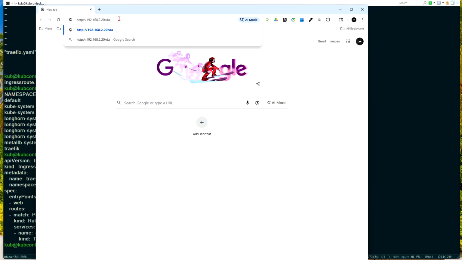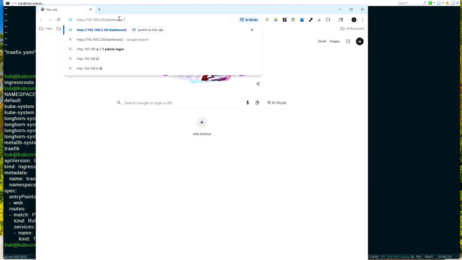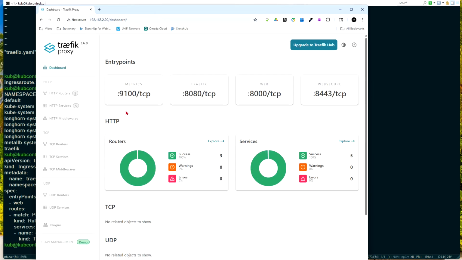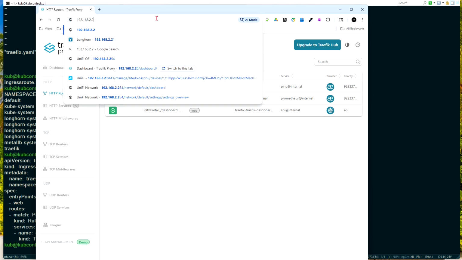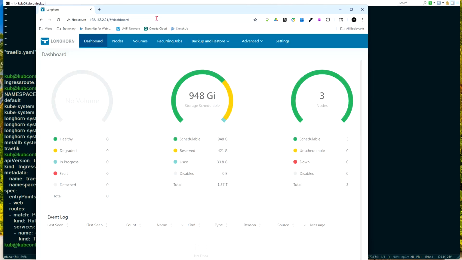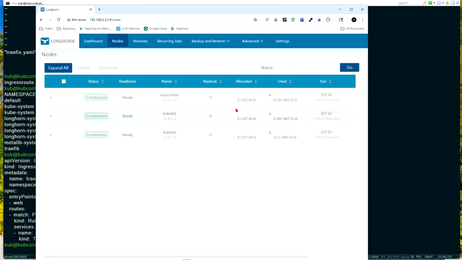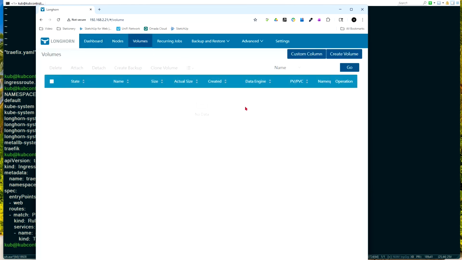Maybe one of these days I'll learn to do dashboard slash and hit enter. And there we have it. So we see it works. All right. Now if we want to go back to our Longhorn and change that IP address, you see that we're still good. All right, we still have our nodes, and we still have no volumes.